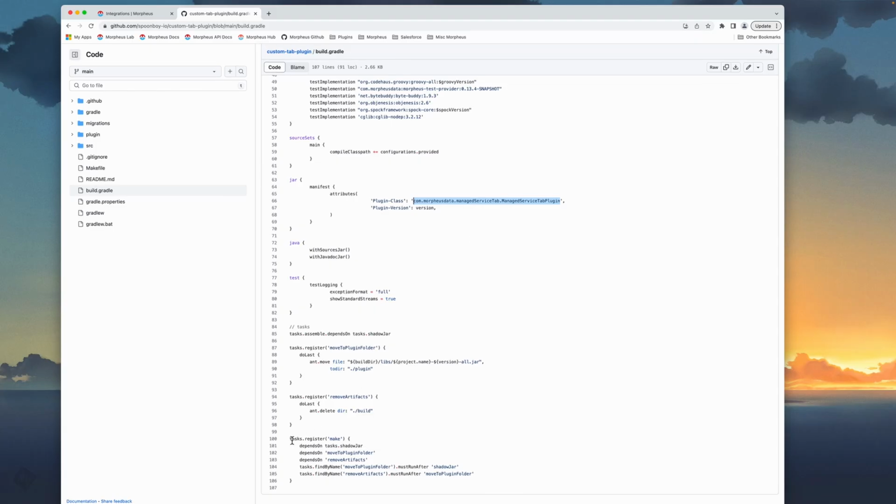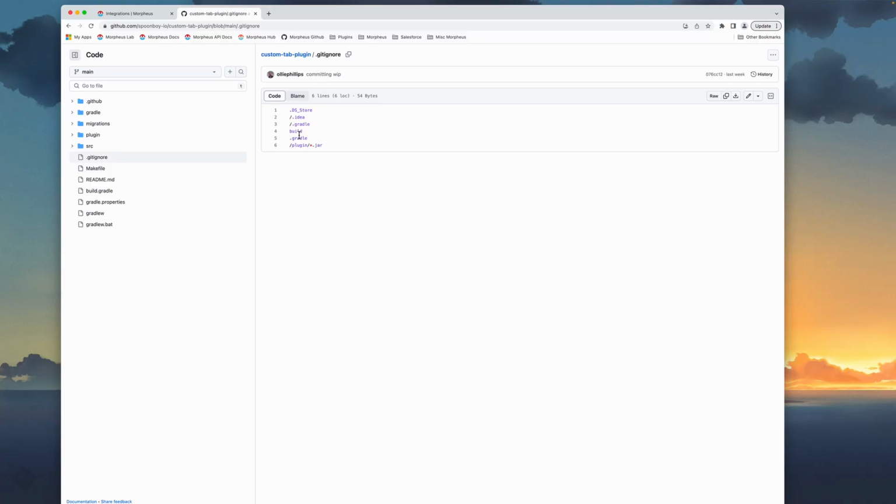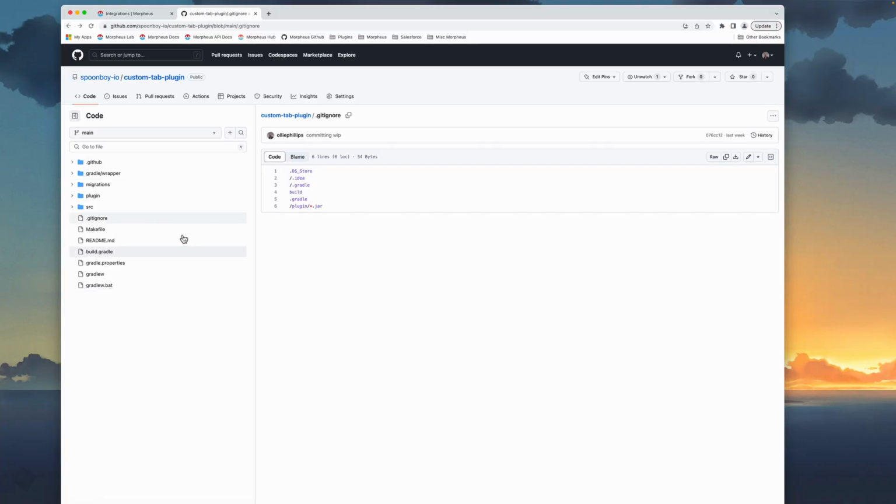And finally, you can see we have a wrapper task make, which uses tasks shadowJar to build the plugin, and then we move the plugin. And then we also additionally remove all the artifacts which are excluded from the git ignore, but also are removed upon build, so that your final jar file is included in the plugin folder.